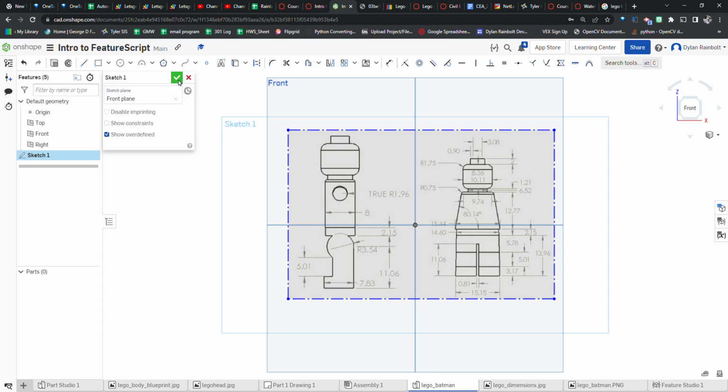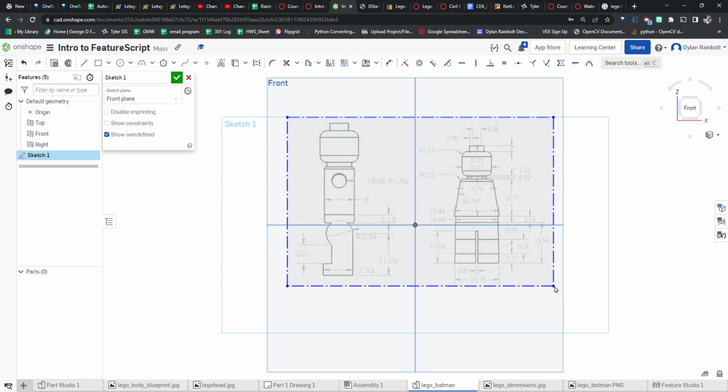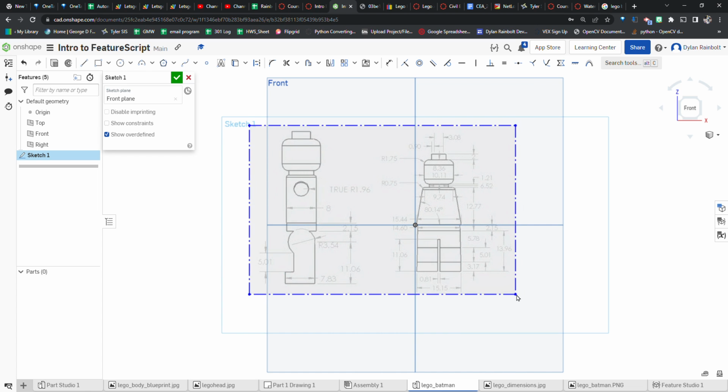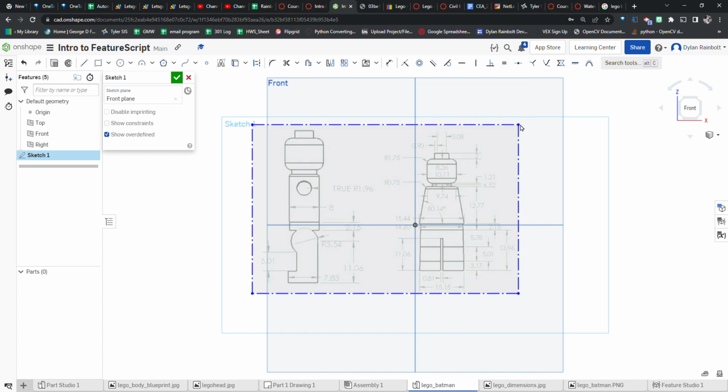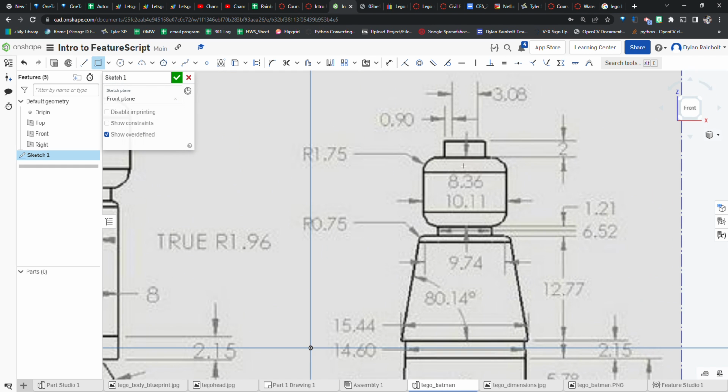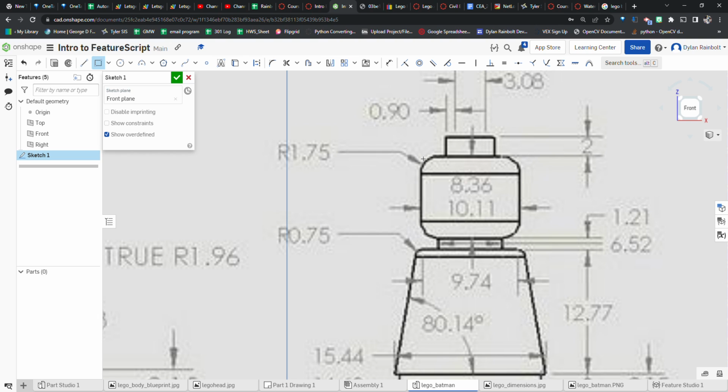Okay. So then now, the one thing about this is, as you all could see, we can change the scaling of this depending on how big we make it. So what I'm going to actually do is show you a way how we can make sure that this is all to scale. And so what we're going to end up doing is we're going to use the little square tool, and then we're going to come up here, and then we're going to actually create a little rectangle. That's what we're going to do. And so now I can dimension this out.